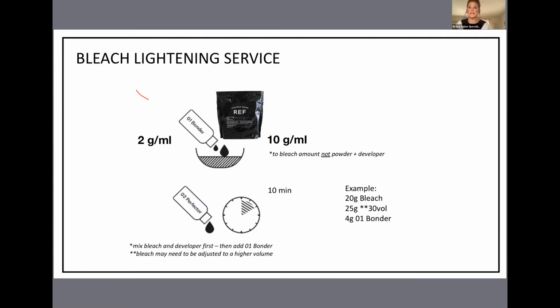So number one question I get with our Bleach Lightning and ProPlex is, is it going to alter my time? I have never experienced it. I've never had to up the developer because I put ProPlex in there. I also work fast, so realistically it's all going to depend on you, but I would say that you don't need to up it. I know other people have had that question because of other bonder treatments, but with this one, you do not need to up it. But if you feel that it's going to make you feel better, absolutely you can.